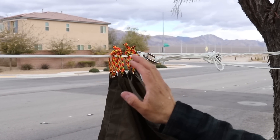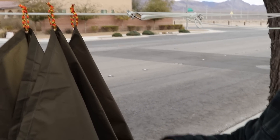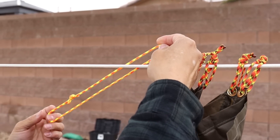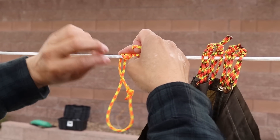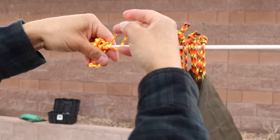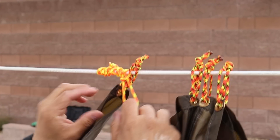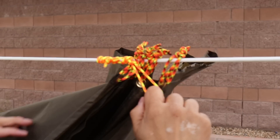We have a windy day here and we don't want our banner to bunch up. Obviously we can't leave it just like this because then it would be ineffective. So we're going to use another loop to help hold them into place. We want our knot to be offset from one of the sides, then start wrapping it down our ridgeline. Once we get a few wraps, we'll start wrapping it back towards the loop we created, and then pass that loop through the opposite side. What we'll end up with, once it tightens, is a hitch that grabs onto our rope and does not allow it to slip.